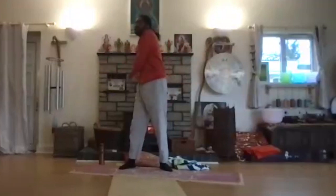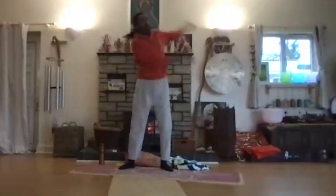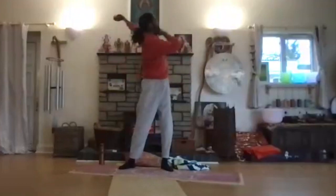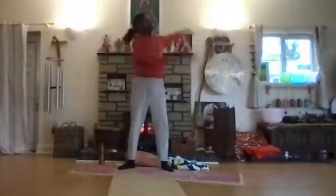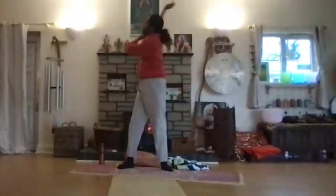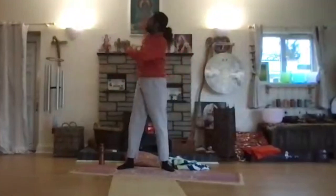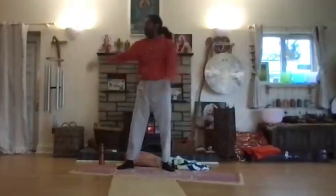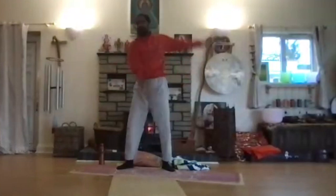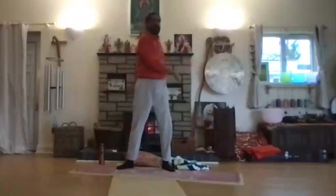Let's make it a little bit more active for our spine. So go sideways, vertically up and down, up and down. Also going a bit deeper into your shoulder blades. Keep going. And then release. Return back.